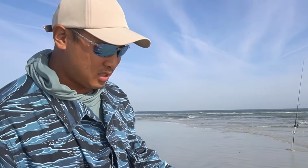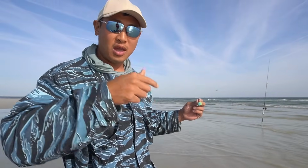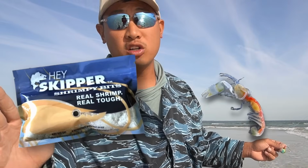So I have two rods. One of them I'm gonna use just salted baits. The other one, I'm gonna go catch some of my favorite bait, which is called ghost shrimp. And we're gonna attach some ghost shrimp, and we're gonna attach some salted baits. That's my secret right there, is to use a combination of fresh bait and salted bait.